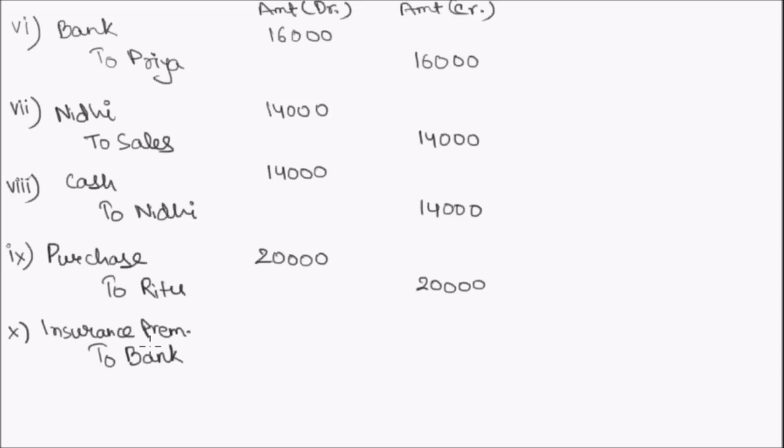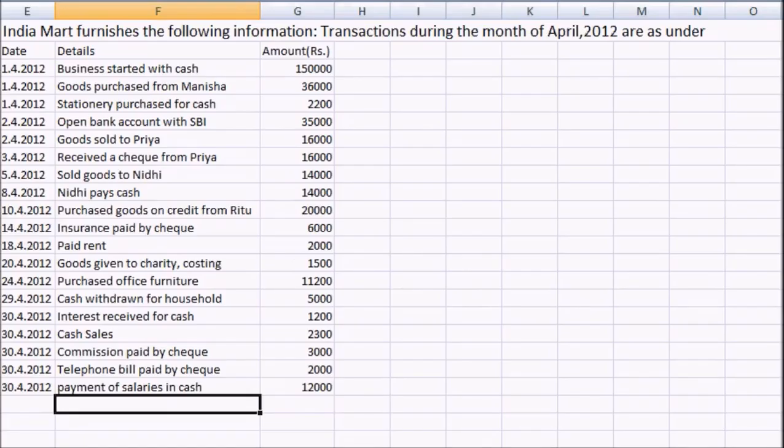And you can also understand it in this way, like you have already known that bank accounts need to be credited and there are only two accounts involved in this transaction, so the other account must be debited. So the insurance premium, I guess, is 6,000. Let me check it. Yeah, it's 6,000.